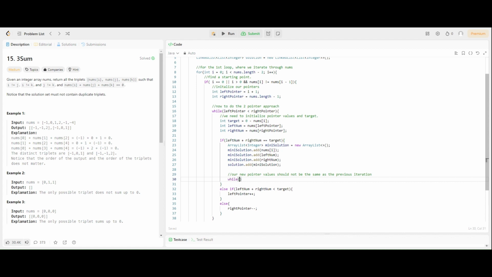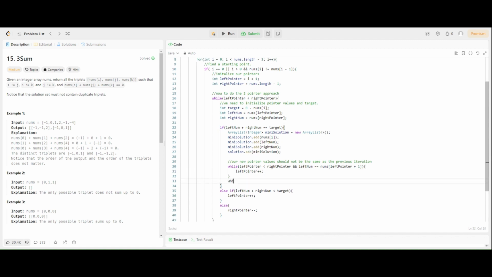So while left pointer is less than right pointer and left num is equal to nums at left pointer plus 1, so the next pointer that we will land on, we will keep on incrementing.